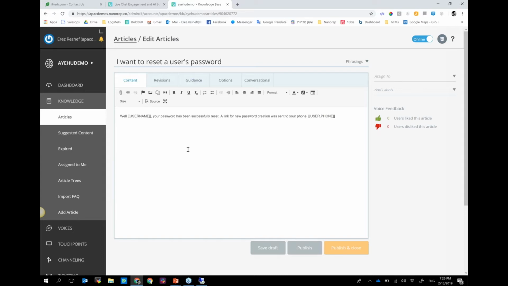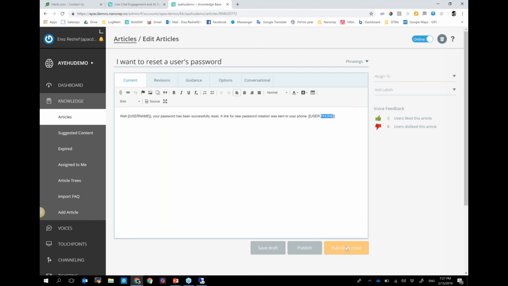Now, in this case, we wanted to set up the use case for I want to reset a user's password. And the response included 2 different parts. The static parts are basic text, like, your password has been successfully reset, and so on. Another component that we have in this article is these dynamic variables that we provide that are dynamically filled according to the user that we're currently resetting the password for, and the phone number or any other information that we're getting back from Ayehu. That's basically it. This is all a content manager needs to do in order to set up a use case.